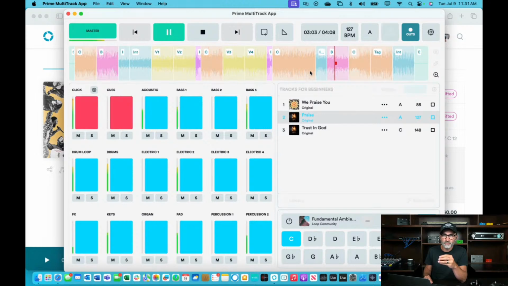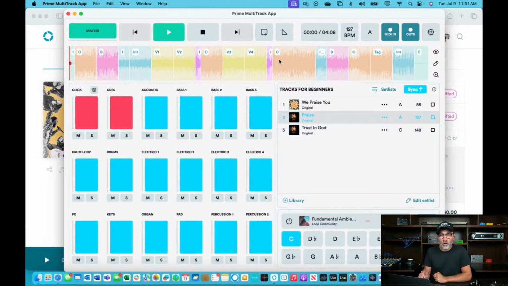So check it out. We're like, hey, we're going to go to the verse. I'm going to click on verse. The cue sounded the verse, which is amazing. It told everybody in your band where you're going. Let's just say we want to go to the chorus now. I'm going to click on chorus.